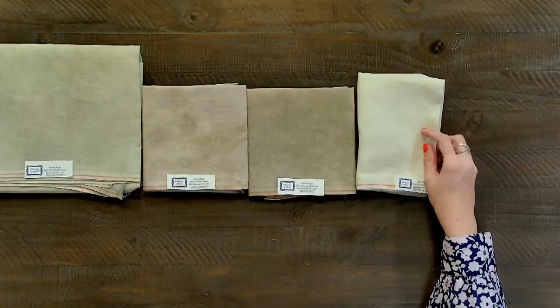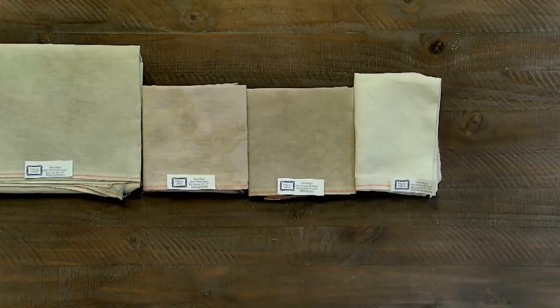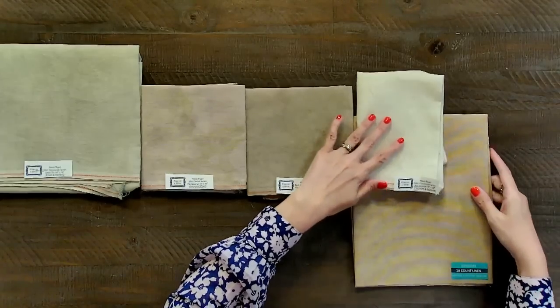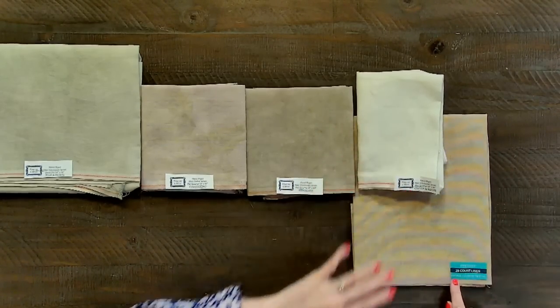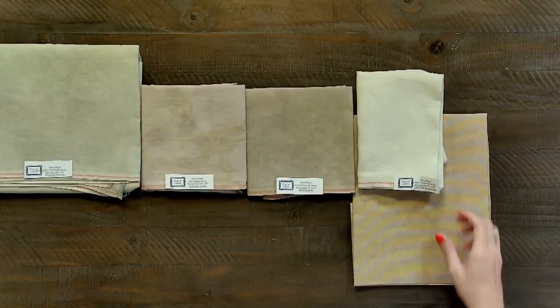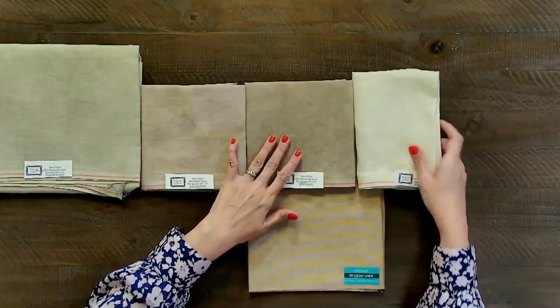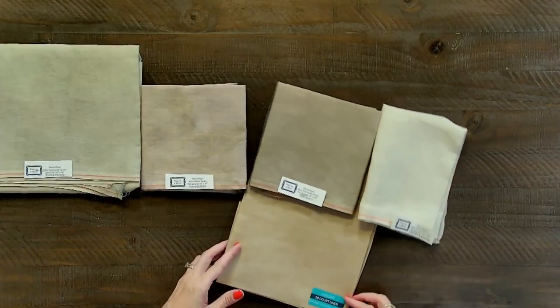And just so you know, when we order from hand-dyed companies, there's a limit on what we can order. So sometimes we're sold out just because I can't keep up with the demand of ordering it based on our limits. And then this is Zweigart Vintage Country Mocha that I just mentioned. Now, I will tell you that I love Vintage Country Mocha. There we go.